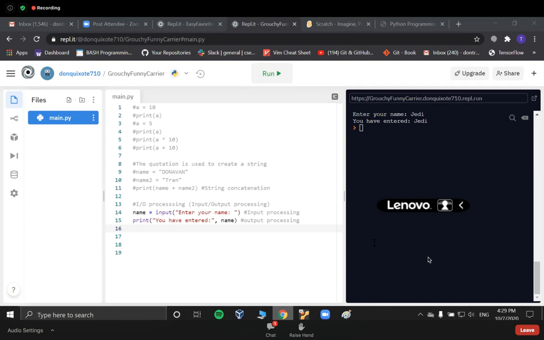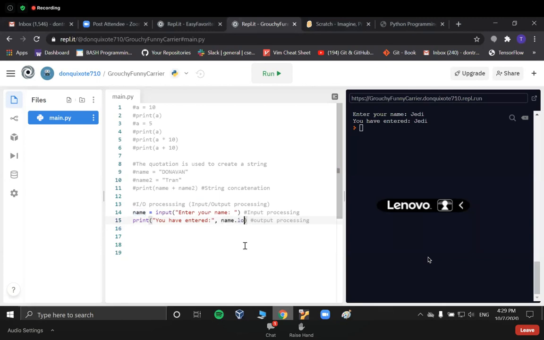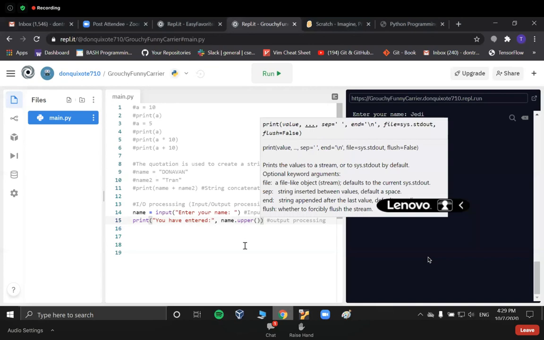Yes, Arisha, definitely we can show you how to change the string from lowercase to uppercase. So say you have entered Jedi, right? I can do name and then the dot, uppercase or upper, something like this.